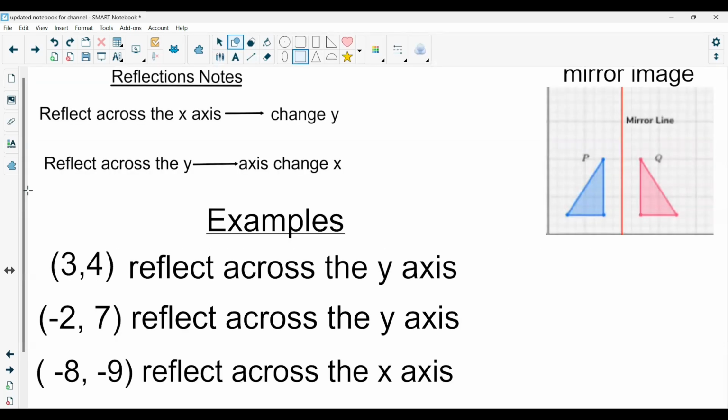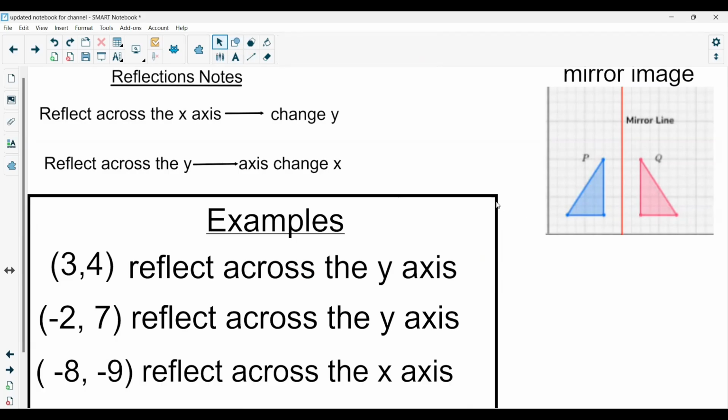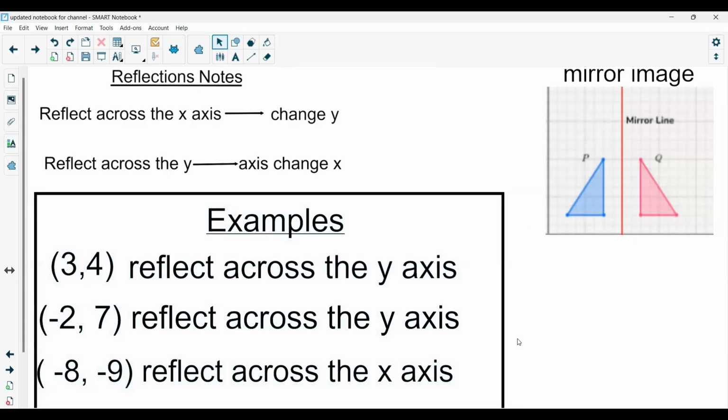Okay. So now what I want you guys to do before we go through these examples, I know we're writing a lot right now, and it's okay. You don't have to write much more after this here. But this, I want this in your notes. It's examples. So I want you to write the word examples, and I want you to write everything that I have in this box right here. Okay. And then we're going to also show our work on the side. So go ahead and pause and get this written down. And once you're done writing it down, press play and we'll start to go through our three examples.